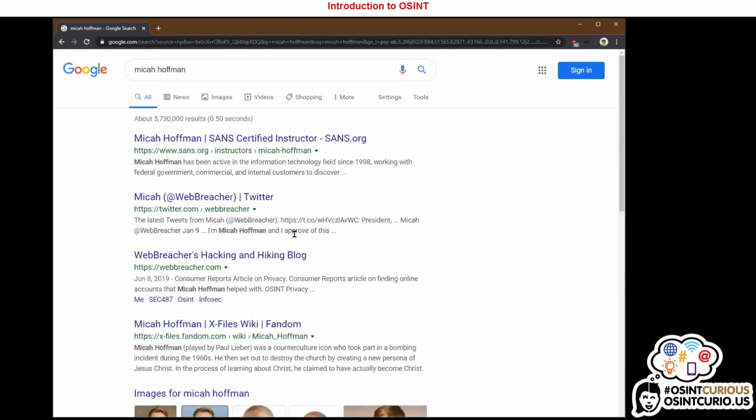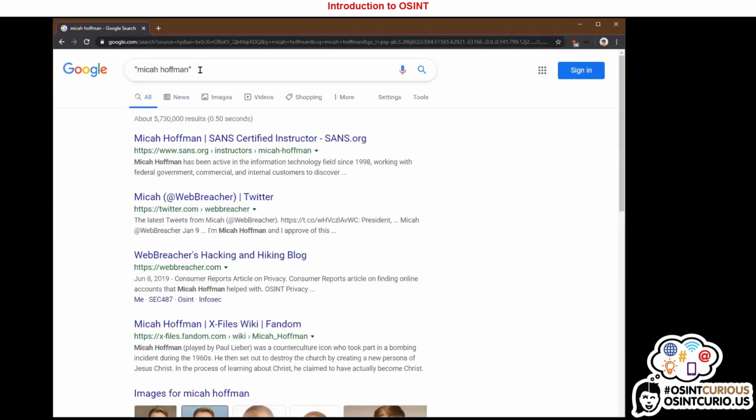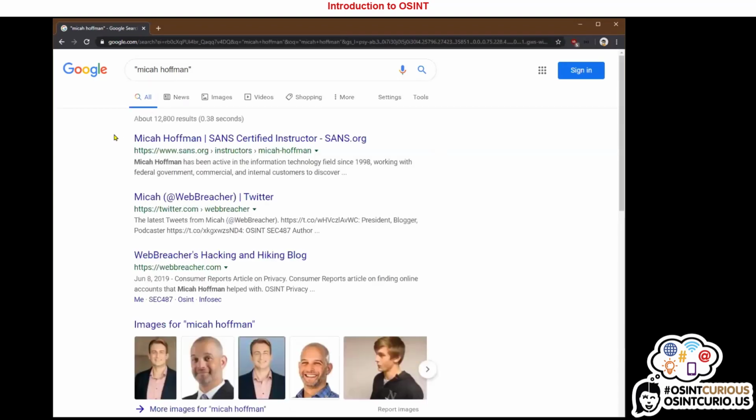They do not have to be next to each other. While this gives us 5.7 million results, let's see what happens if I put some quotation marks around it. Now, the quotation marks tell Google, only show me the results where Micah space Hoffman is found in the page. See if that reduces, whoa, that reduces it a lot to 12,000.